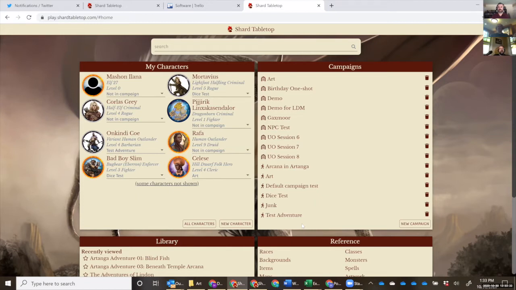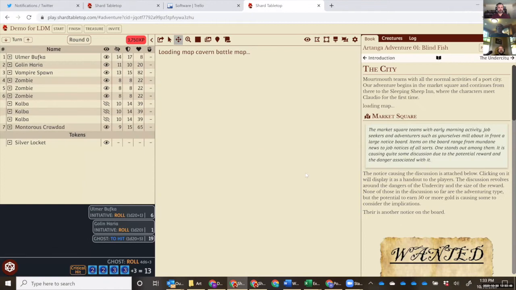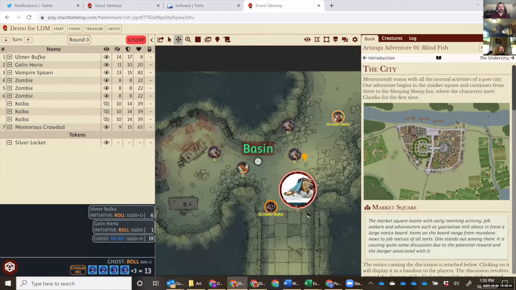Oh yeah, we got to finish strong. So let me go back to the campaign here. Yep, we want to do this one, right? Now go to your character sheet and click on your character's name. Now this would be primarily an ability for a druid, but we're going to show you wild shape here. So go click on your character's name and you change shape and choose the beast that you want to transform into.